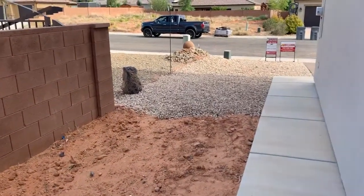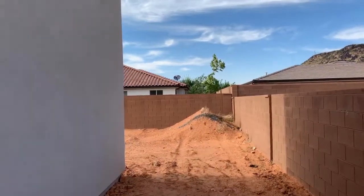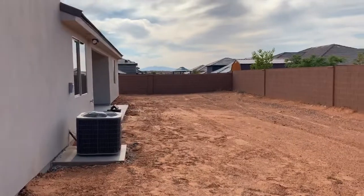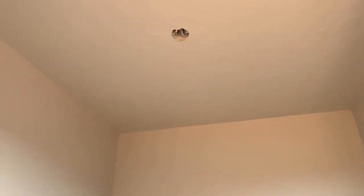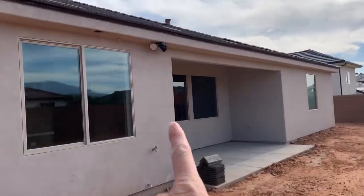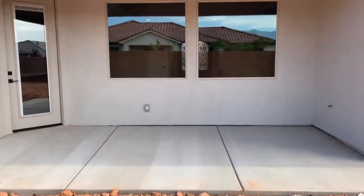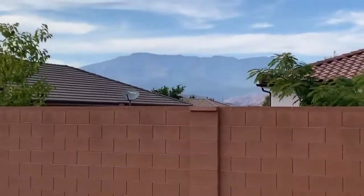Coming over here, you have a little space for some parking, block walls and a hose bib, with privacy walls on all three sides. It's a pretty decent-sized backyard for the area. There's a little storage closet — it has a light, an outlet, and concrete floor. There's a floodlight out back as well. The covered patio is stubbed for a barbecue and has an outlet. During certain times of year, the mountain there has snow and there are good views.